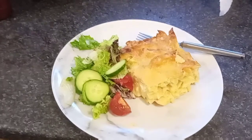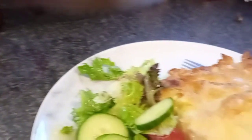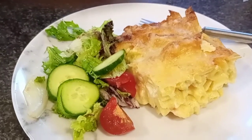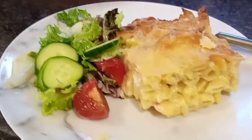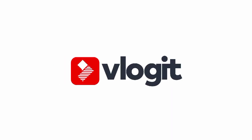Let me just go and put it on a plate now. So, this is my macaroni pie served. It's looking good. Look at that. Beautiful. And normally we would serve it with rice and peas and chicken, but we're having it just like this today. Delicious.